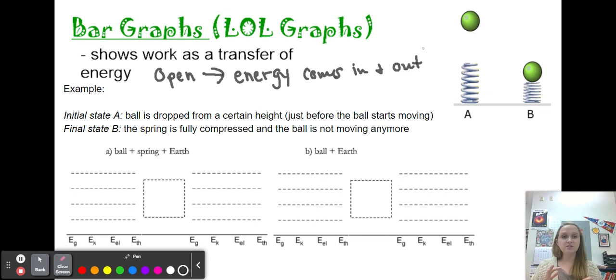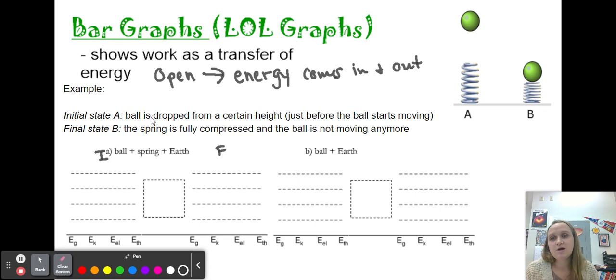So in this, we're always going to be given an initial state and a final state. The initial is going to go on the left side, the final is going to go on the right side. Now, the total number of boxes has to be consistent throughout, but I'm going to show you what I mean by the ins have to be the same as the outs. Your inputs and outputs have to be the same, but they don't have to stay in the system.